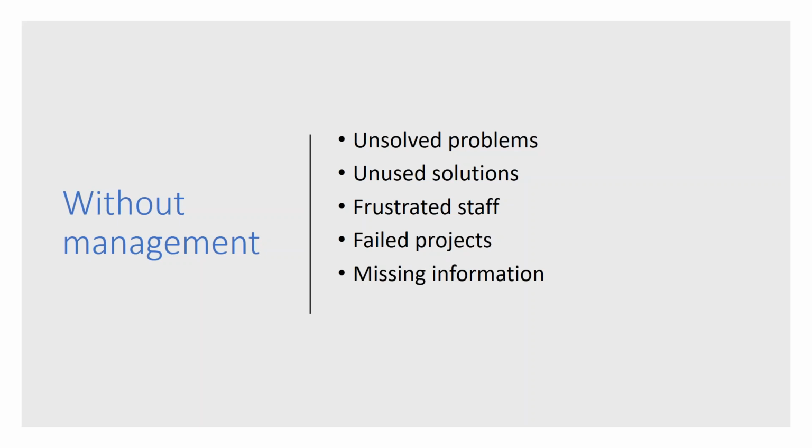Information goes missing, either through the attack of a crypto virus that renders all of your files inaccessible, or through a hacking event. Hardware fails and you don't have the ability to restore the information that is lost. There are a variety of different ways in which that can happen. But again, if your information is missing, you're losing a valuable asset, and it can be traced back to a lack of proper IT management. And then costly mistakes. Things can happen that end up costing the organization a lot more than they would have if they had invested in IT properly in the first place.